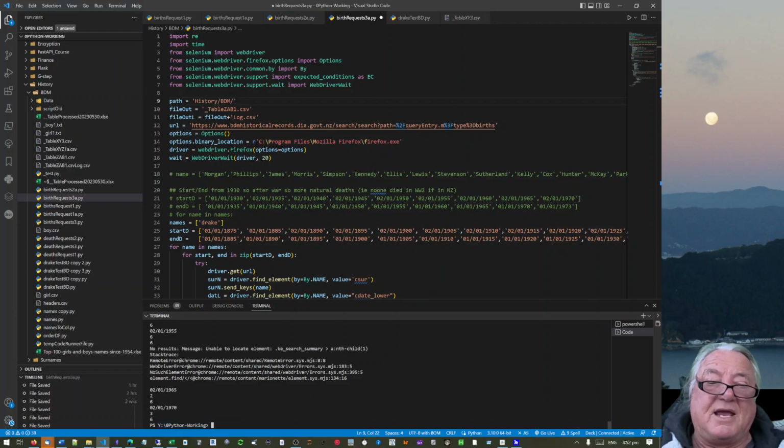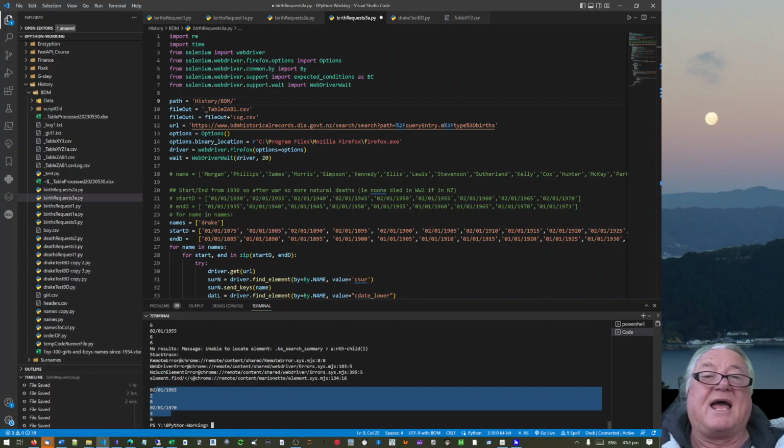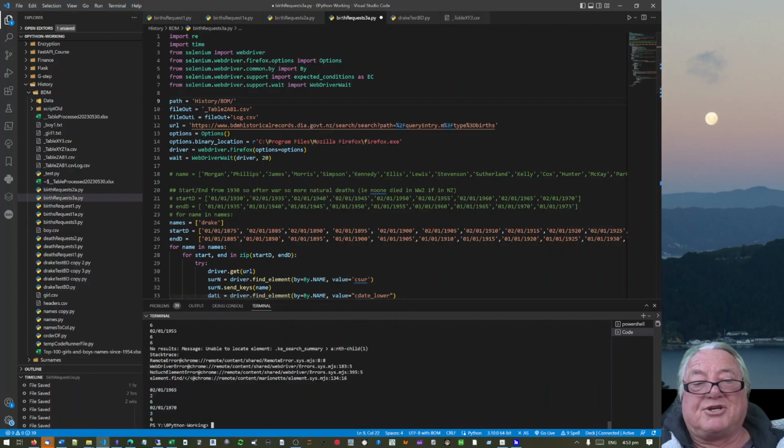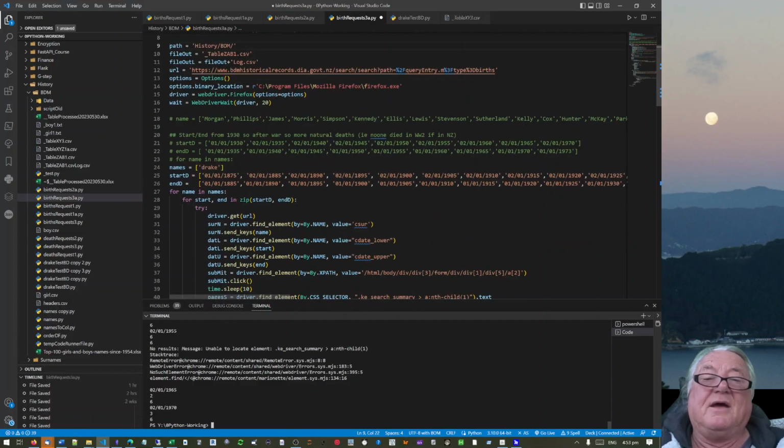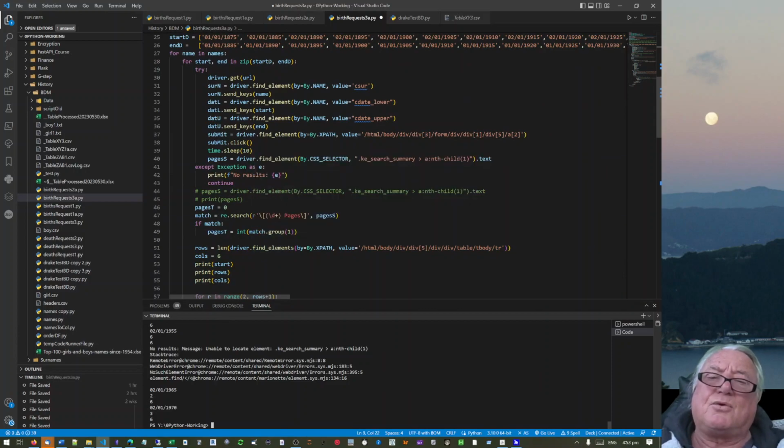Another thing is I'm doing the iteration, but I don't think I've got each name. So when I'm doing a specific name, I should be writing down the name and the year, to see which part of the loop it's doing, and how many pages it's got. Or I should do a final count of the pages and say it's 2 of 7 or something like that. There's lots of little tweaks that I can add to this. But it's coming along, and as I said, because I ran it for something like 28 hours continuously, I'm very impressed with how robust it was. And it just might be because the site works very well for it too.